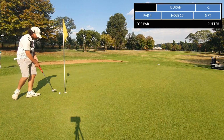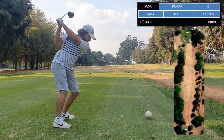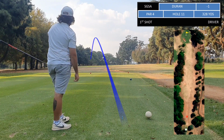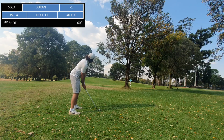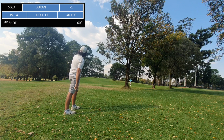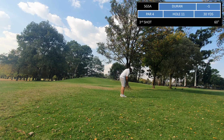I do exactly that. Now hole 11, this very short hole. Yeah, the fade didn't come, so I missed it left. Ended up rolling almost pin high. And then, yeah, one of those. Try to go over the tree. Didn't happen.